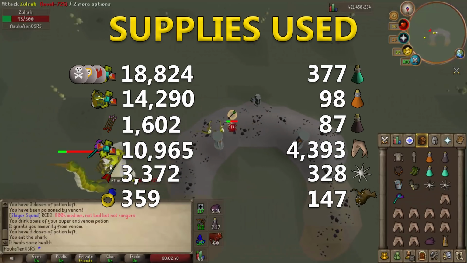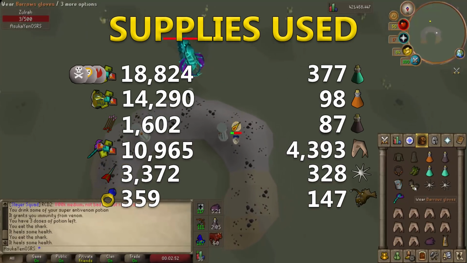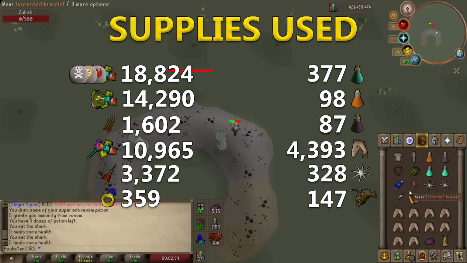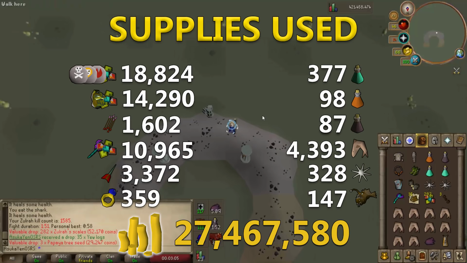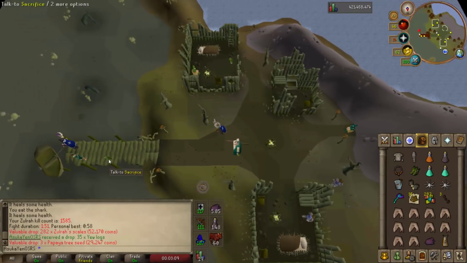As for the consumables, 87 anti-venom pluses, 377 prayer potions. Yes, I know I read those out of order, but whatever. 98 bastion potions, 4,393 sharks, 328 karambwans, and 147 anglerfish, bringing me to a total supply cost of 27,467,580 GP. And onto the juiciest of loot screenshots.